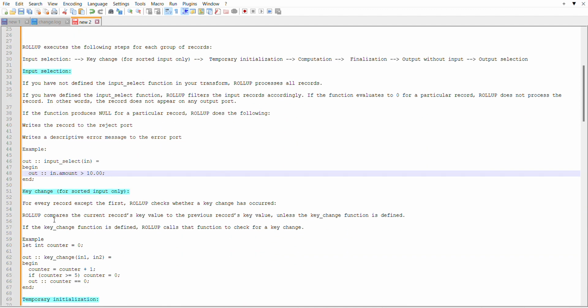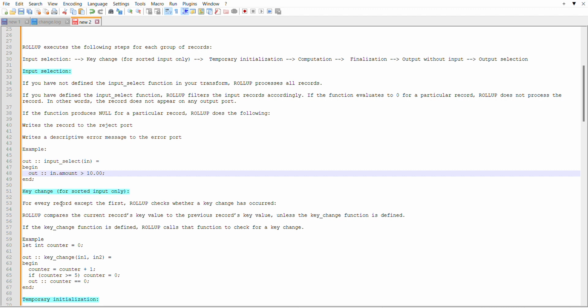After that it will go to the key change function. It runs for every record except the first one. The rollup checks whether the key change has occurred or not. It basically works by comparing the previous record with the current record. The rollup compares the current key value to the previous key value unless the key change function is defined.